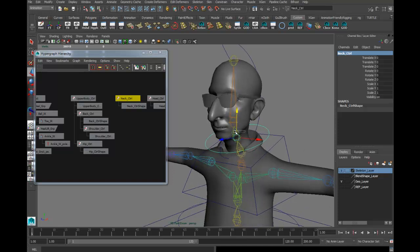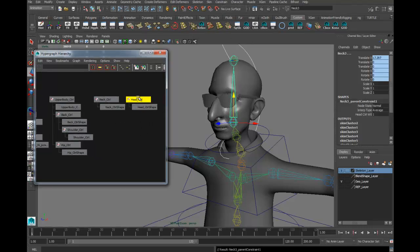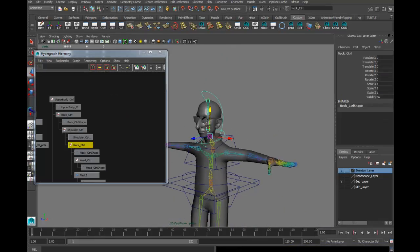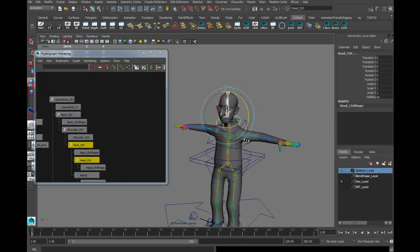I'm going to grab this neck control, grab that joint, and do a quick constrain, parent constraint. Grab the head control, grab the head joint, and constrain, parent constrain. If I parent the head control to the neck control, and the neck control to the shoulder control, everything's good. If I have them both selected at the same time and do a little bit of this, see how it moves around. A lot of times I move these two together quite a bit. It gives me a nice kind of squishy neck. I like my squishy neck.